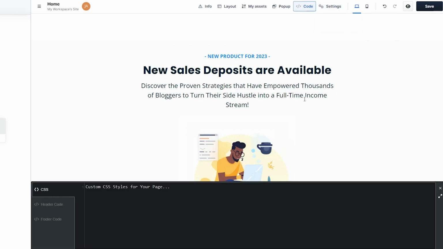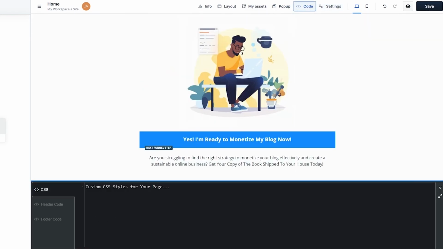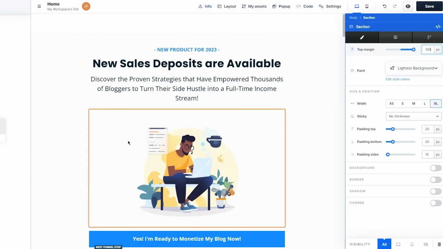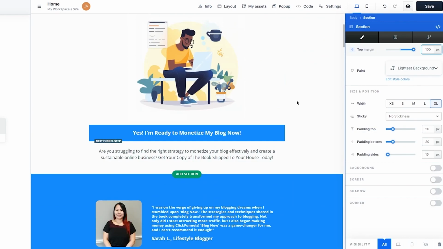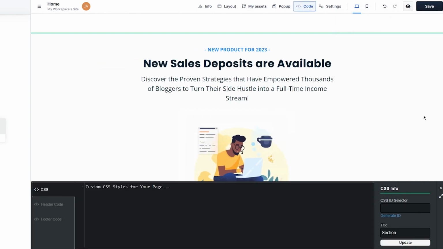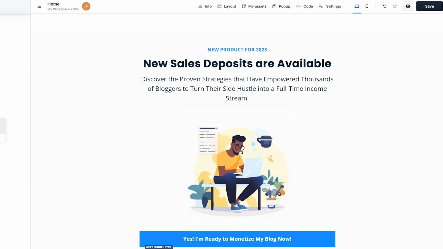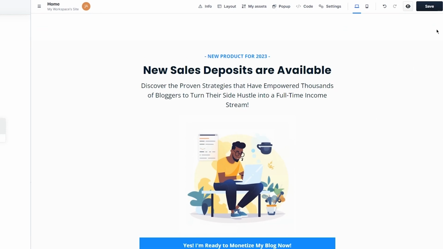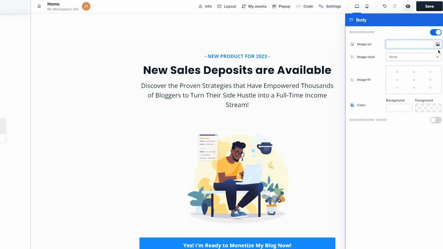And obviously you can embed different codes into it by adding custom cascading style sheets. You can mess around with the different settings like the background color, the typographies, the editor settings. And you can also see if there's any error integrated with your page that you might want to mess around with. So yeah, as you can see, really simple to get your head around these things. And again, if you want to change the themes, you can just go into the background. By the way, you can also add an image background if you want to.